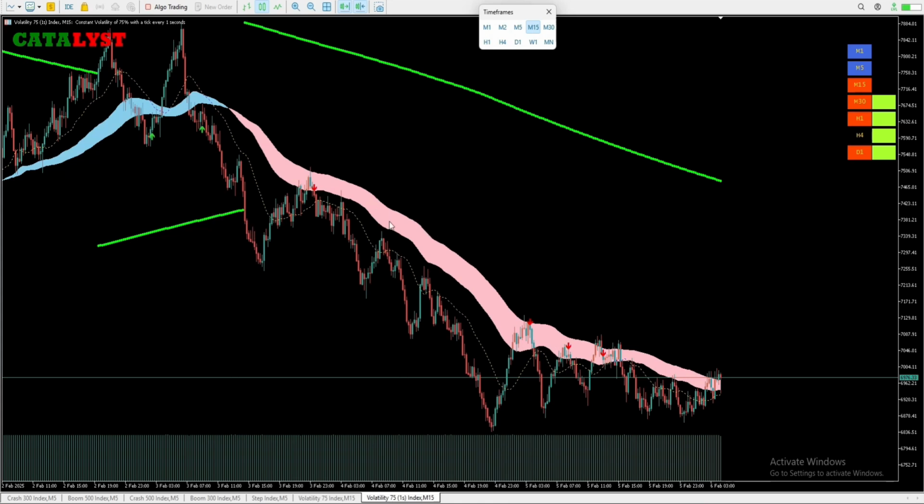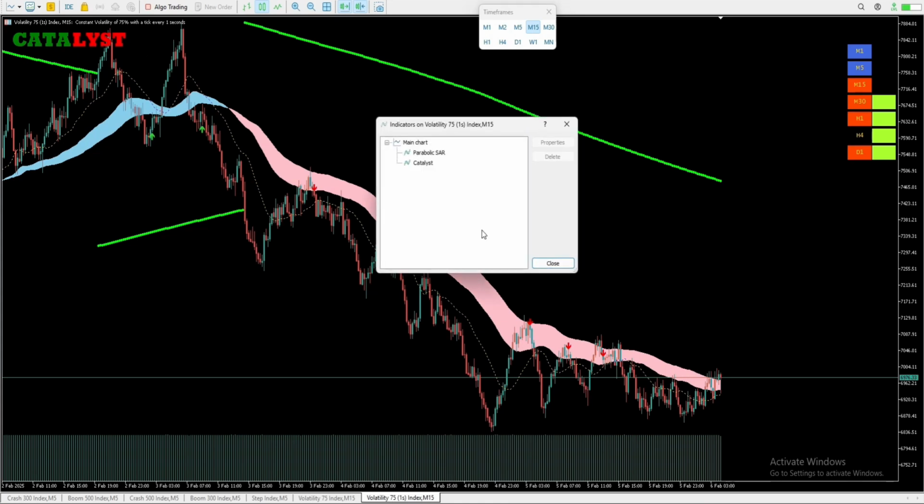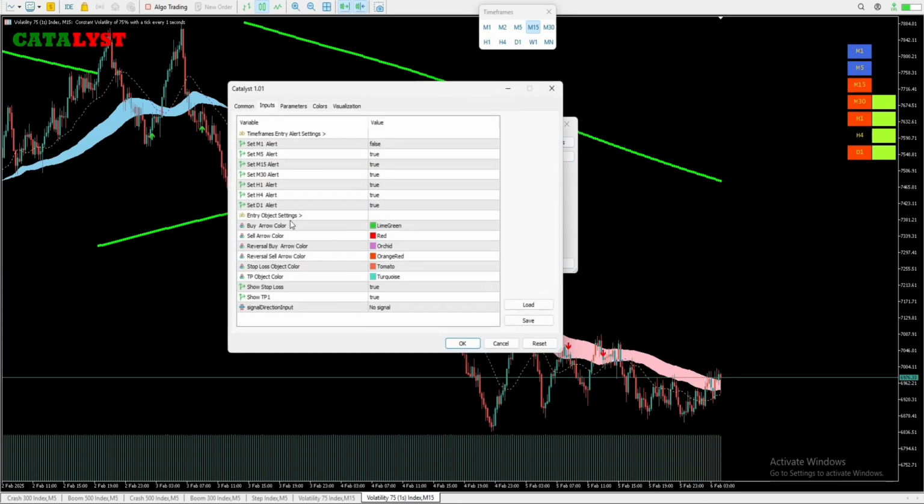And so as you're looking at it here, it is well crafted. This is the catalyst, the derived catalyst indicator. Let's just look at it over here. You look at the catalyst, the properties. You can set the time frames to give a notification or an alert, especially all the time frames that are listed here. So the daily time frame, you can set alert for it.